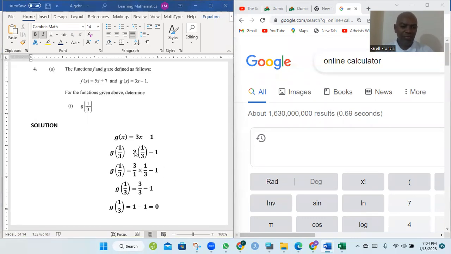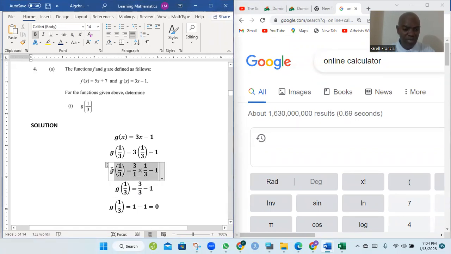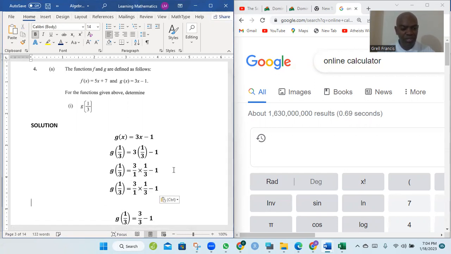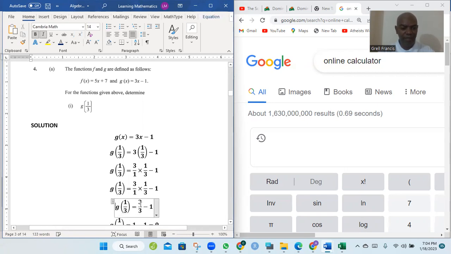So please note that 3 times 1/3 actually comes under the topic of multiplication of fractions, because 1/3 is a fraction. So we make 3, which is a whole number, look like a fraction by putting it over 1. So 3 over 1 is a fraction multiplied by 1 over 3, which is another fraction. And when you are multiplying fractions, which of course is a step I skipped here, let me put it. When you are multiplying fractions, you multiply straight across. You multiply numerator to numerator and denominator to denominator.